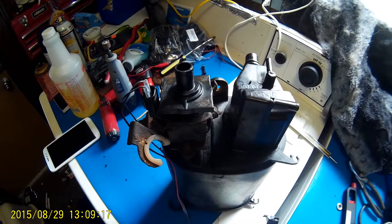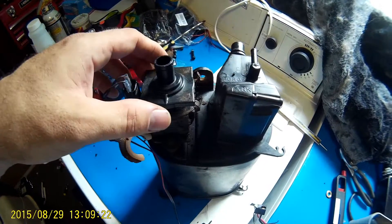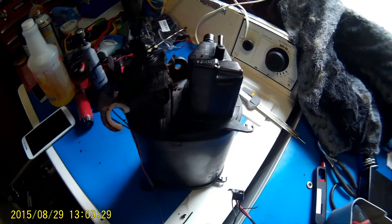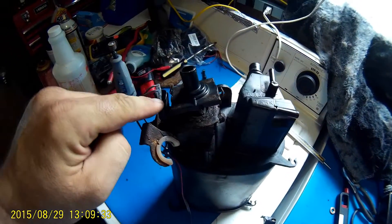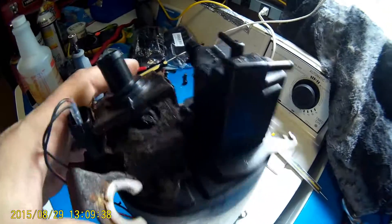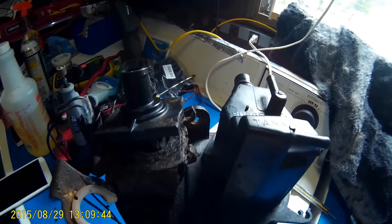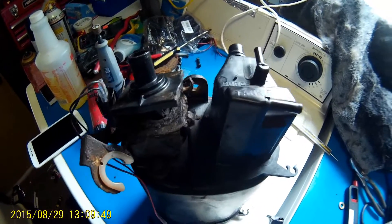I got back underneath there and I think I had a bad seal. I was having a lot of trouble trying to really reach underneath there, so I just took the whole canister right out. There were just a couple of hoses, the wire connector, and right in between there was a single bolt holding it — I believe it was a 12 millimeter — and that's it. The whole thing just pops right down.